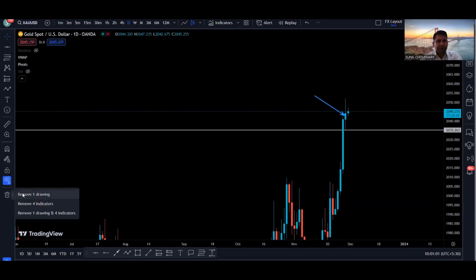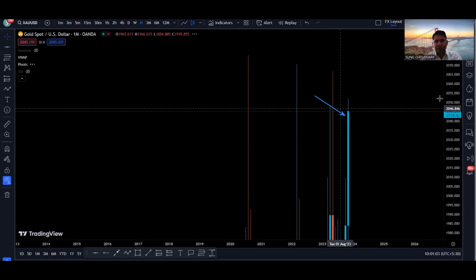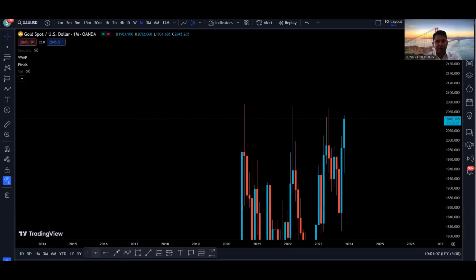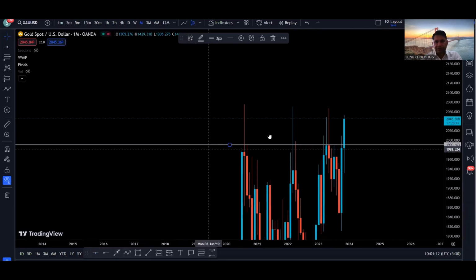Now for a moment, let's look at the monthly time frame as well, because today we are going to have a monthly candle close. We can see on the monthly time frame that we have this resistance, right? If today we get a monthly candle close above this resistance, we will be able to do what we could not do here, here, and here. As you can see, price was not able to close above this area. We got rejection, rejection, rejection. But this time, if we get a monthly candle close above this level, then there will be a higher probability price is going to continue going up, right?